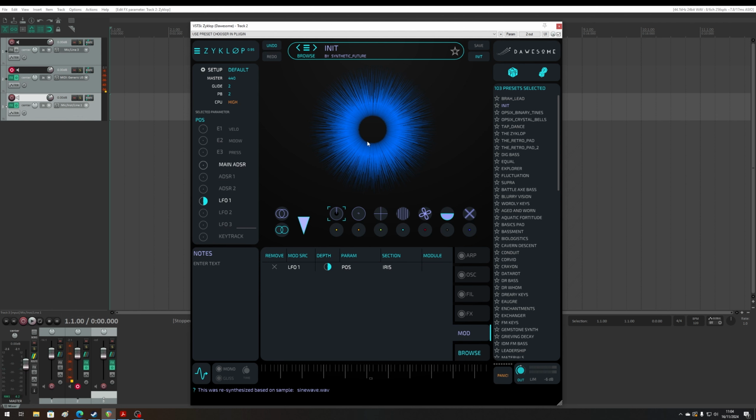Which is a little bit of a nasty sine wave-like thing. But we can already explore some of the concepts of Zyklop through that simple sound we have there. So the main concept is not so much about exactly recreating sounds you put into it. It's more about taking sounds and finding new ways to use them.